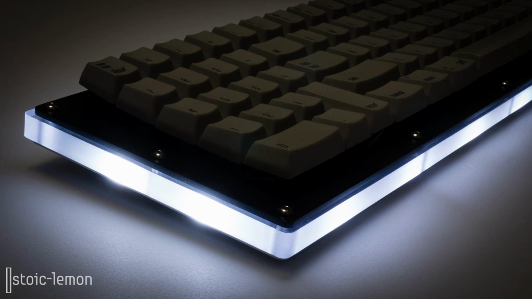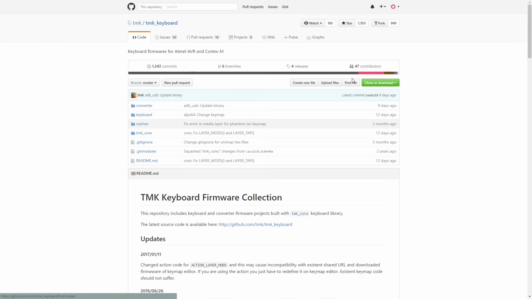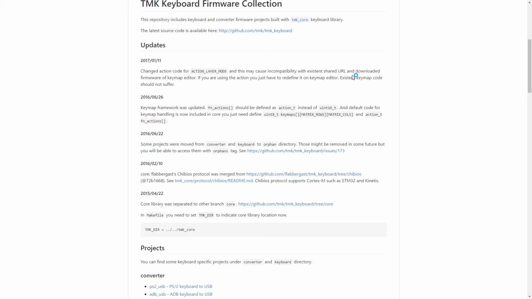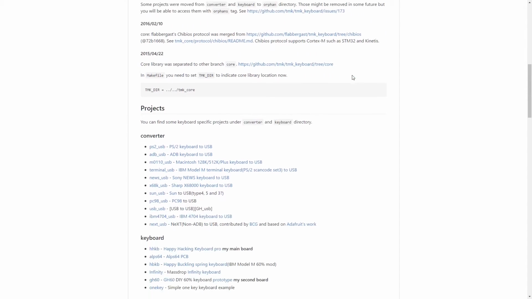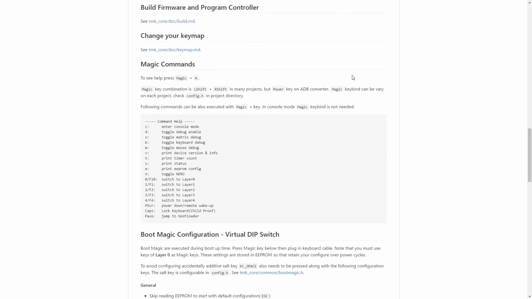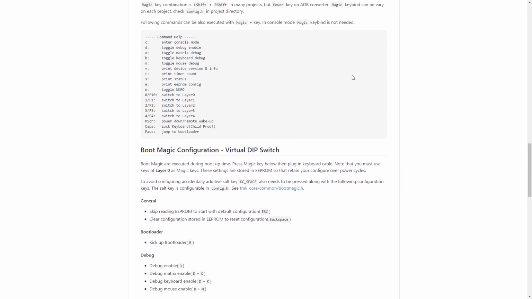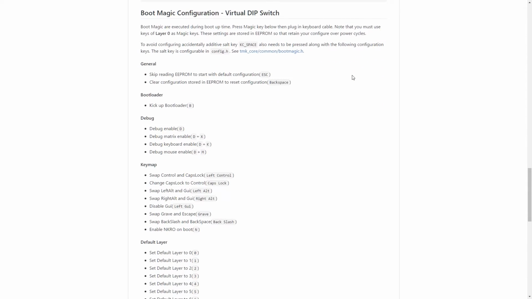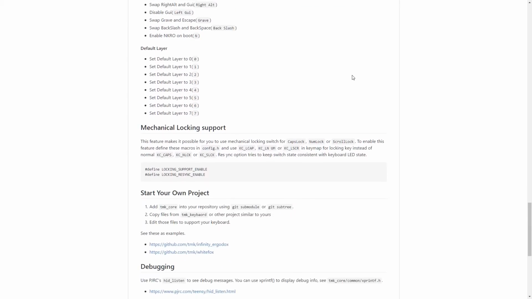My Monarch is programmed using TMK through text files and the command line. It's not the method I'd recommend unless you're interested in setting up a development environment and you're comfortable with all that stuff. So for me, on a Windows PC, that involved using Git to copy the firmware files to my machine and compiling it using the make command.